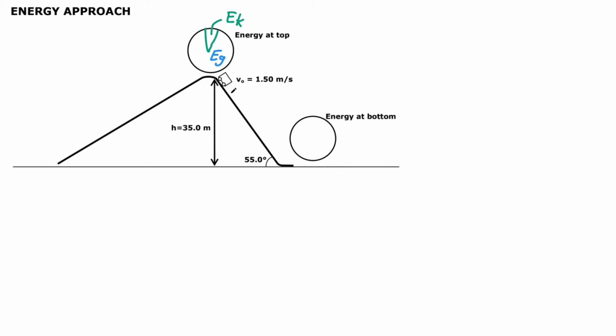When the coaster goes down the hill, that kinetic energy wedge is going to get bigger and bigger. The gravitational potential energy wedge is going to get smaller and smaller. If we consider the bottom of the hill height 0, then the entire energy pie chart is in the form of kinetic energy. Using the concept that energy would be conserved, we can say that the energy at the top, and that would be the total energy at the top, should equal the energy at the bottom.